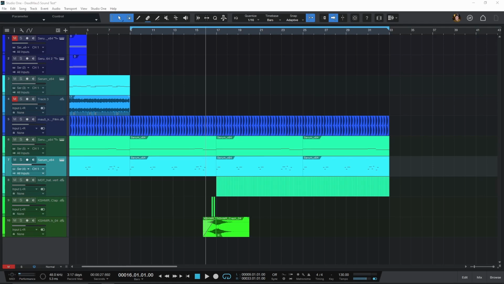So a real quick one for you today. If you want to speed up your workflow inside of Studio One, and yet you're not using the Arranger tab inside of the software, you are underutilizing the power of Studio One. Now let me show you just how powerful this specific feature is and how you can use it to make better music faster.